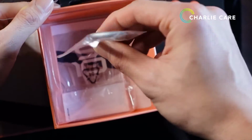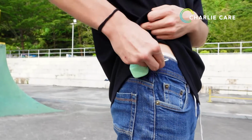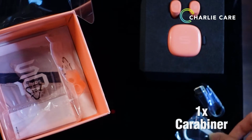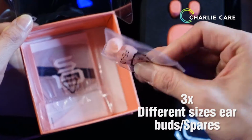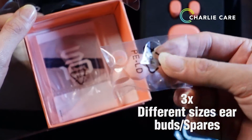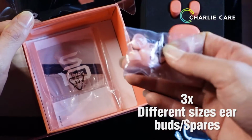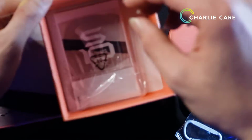And then the second thing that you will find is a carabiner for you to hook your Soul S-Nano to your pocket, or maybe if you're going on adventures, these are very, very useful. I'm just gonna leave it to the side. And the next thing that you will find is different sizes of replacement ear tips, I'll call it. Basically, there are different sizes to fit different ear canals for different people. It comes with small, medium, and also large sizes. Let me just put this on top.